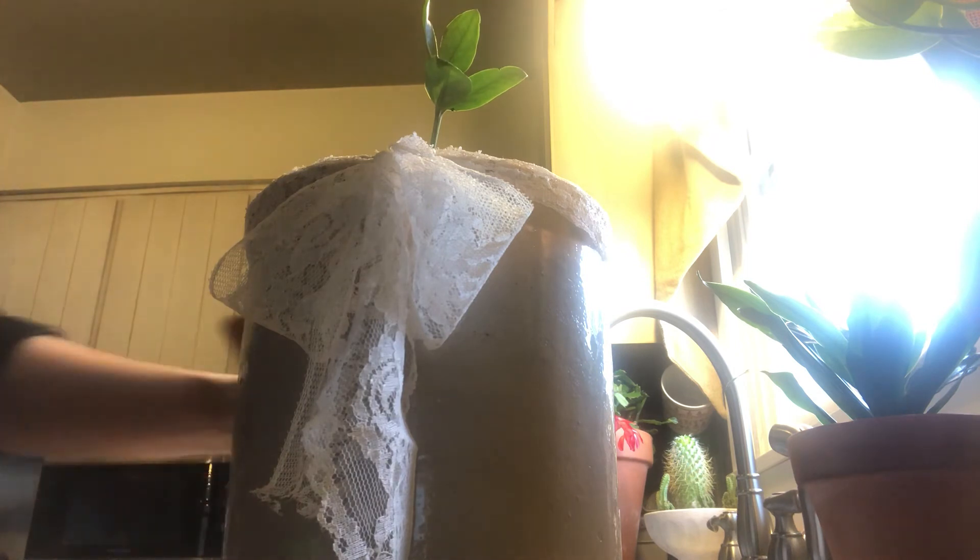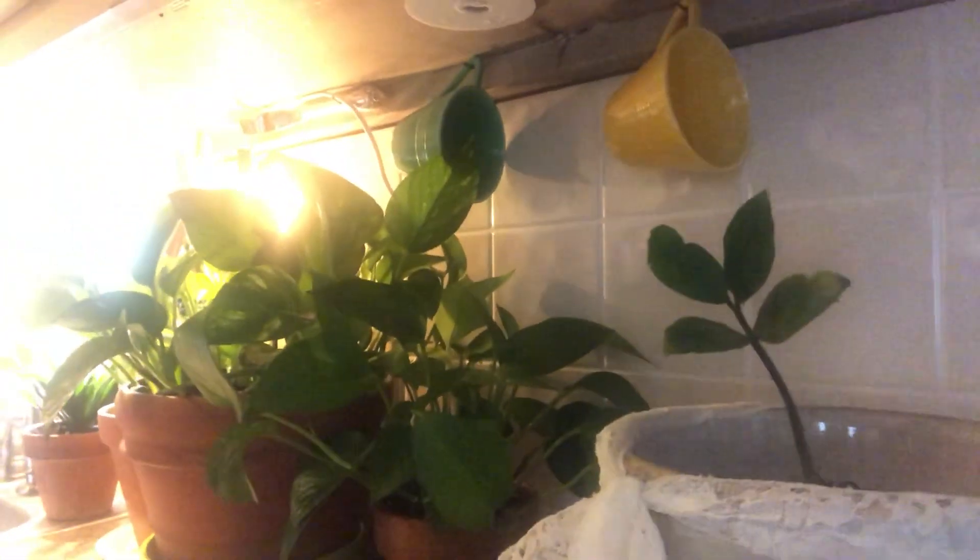For the sake of it looking as good as I can get it, I am going to put it in this stone container that I have, and I put a bow around it. This is what it looks like now. These ZZ plants, if you've not seen them, they do get quite large. I have several of them and I love them so much. They're probably like the most low maintenance plant that I have. I'm making this video on selfie mode with my phone, completely old school — so there we go, that's what we have. Repotting of the ZZ plant. I hope that you guys are all doing well. Have a great day! Bye.